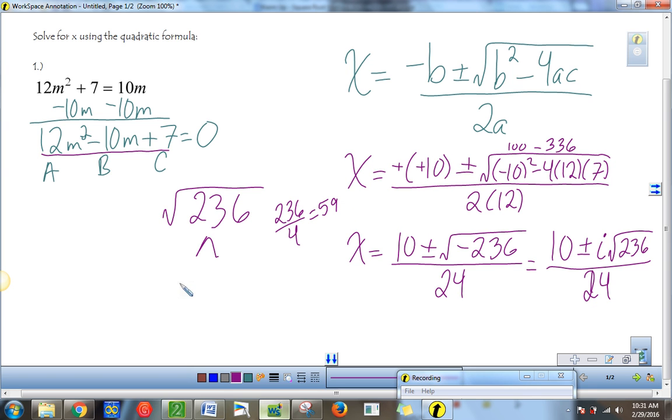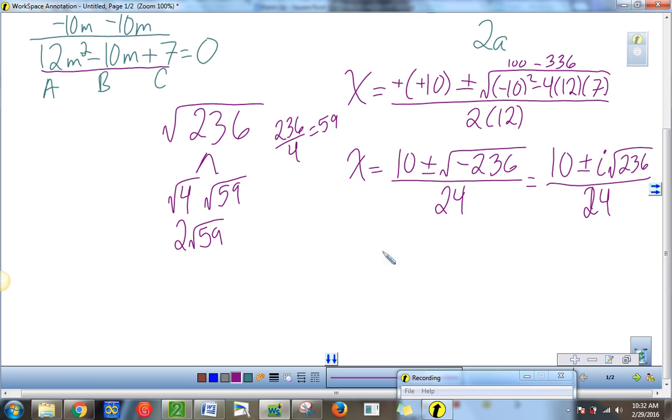If you ever wonder if it's not prime, try 7, but 7 does not go into that. So we got 4 and we got 59. What can you do with that? Why is 4 a nice number when it comes to the perfect square? You can take the square root of it. What's the square root of 4? 2. Square root of 59.